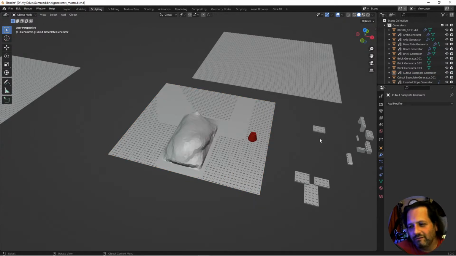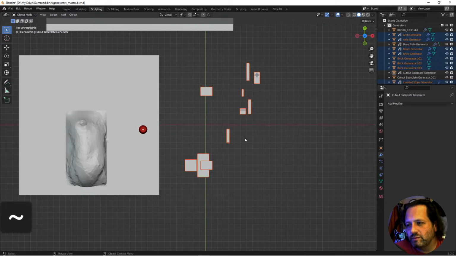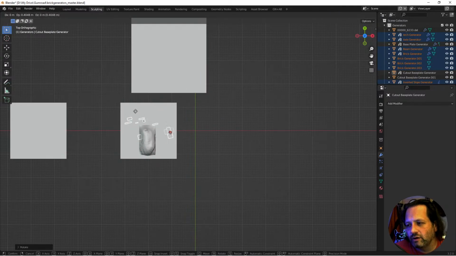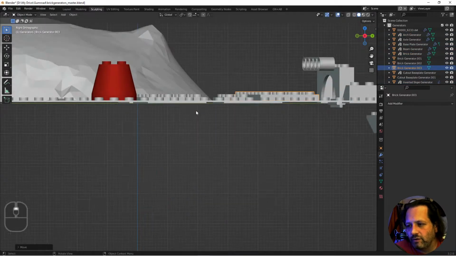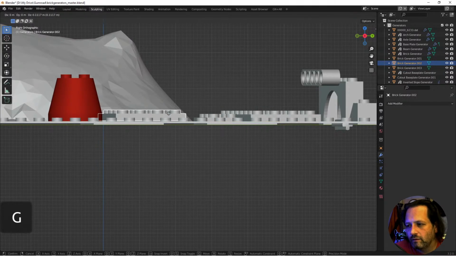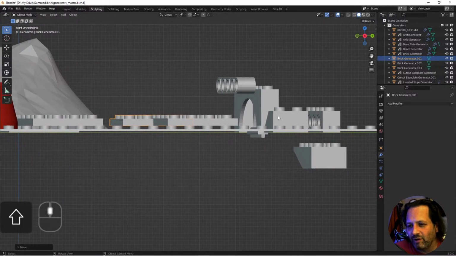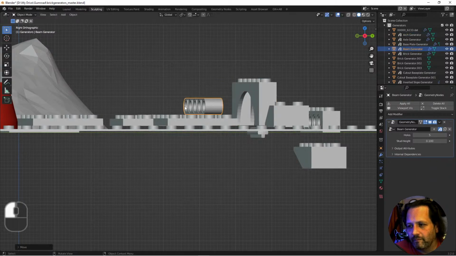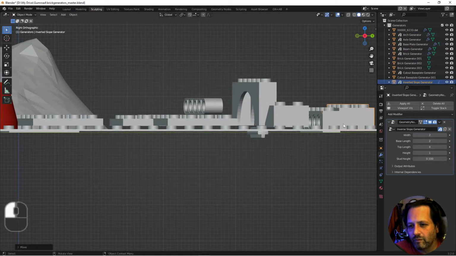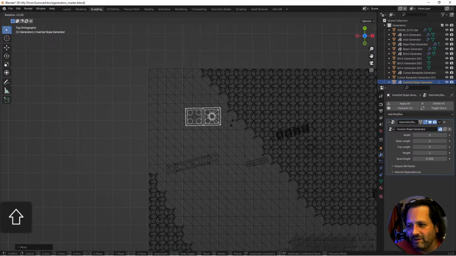So yeah, you can really do whatever you're wanting to do, and for the most part, I would say that these pieces look pretty decent once you go into rendered mode. I've been pretty happy with them so far. I haven't done a big model with them yet. I really need to take my time.